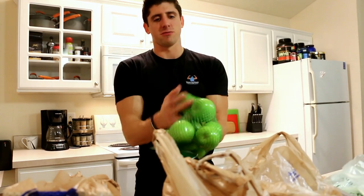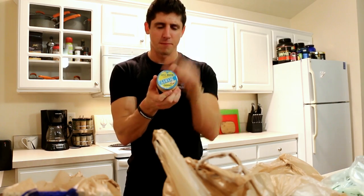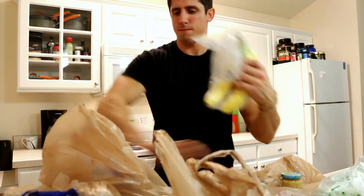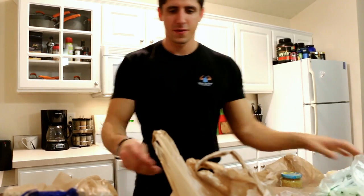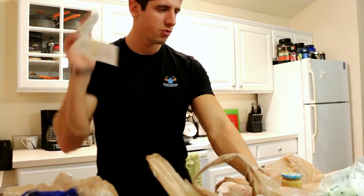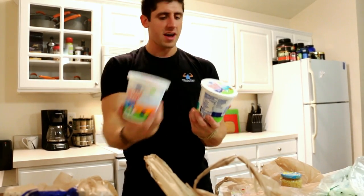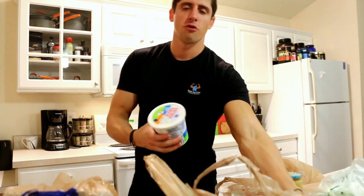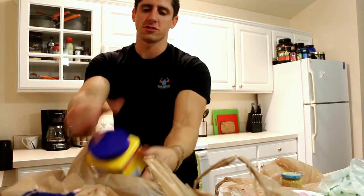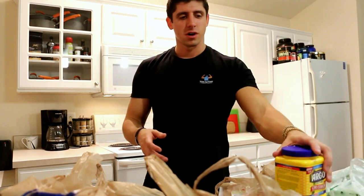I have some Granny Smith apples. I have some garlic, which is for both meals. I have some bananas. There's the receipt. I have a container of cottage cheese, low fat, a container of cottage cheese, 4% fat. I have some cornstarch, which is for the beef meal.